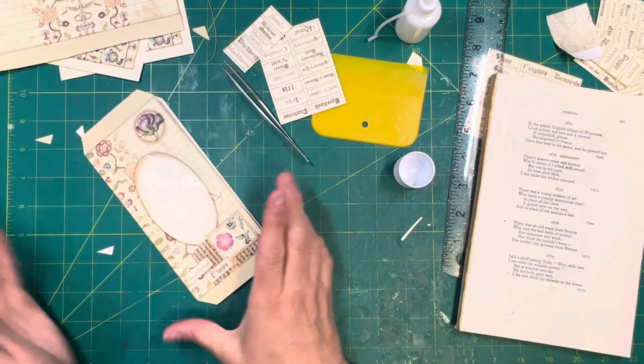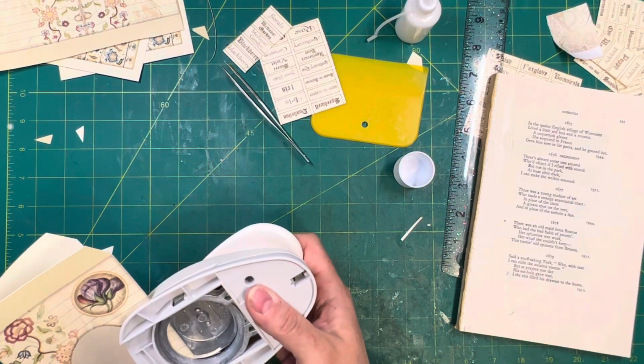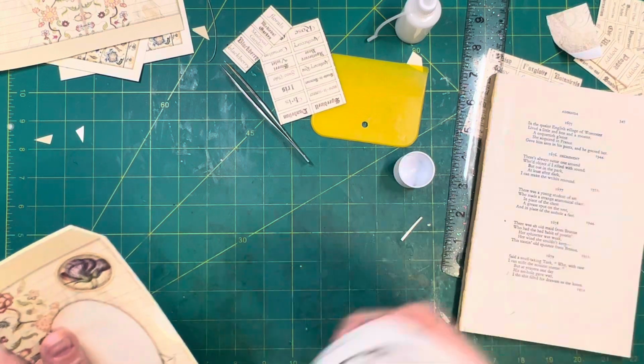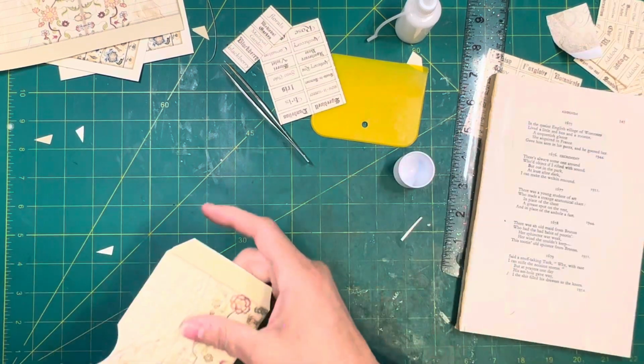Okay, so there's that side. Very pretty. Very, very pretty. So now I'm going to add a thumb notch here. And I should probably just add a thumb notch to that other side, eh? There. There.